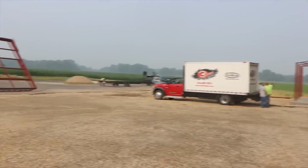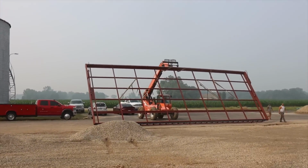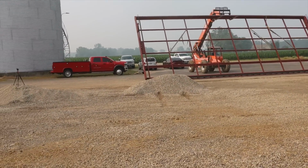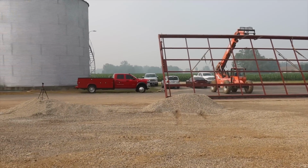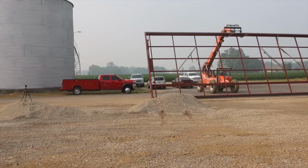So this door is a 50 by 18, in case you're wondering. It looks like they put a couple of straps on it, I'm assuming to help brace it when they pick it up. It's probably not something you want to do a lot, pick it up in the center, but hey, this is the company that makes the building and the doors, so.